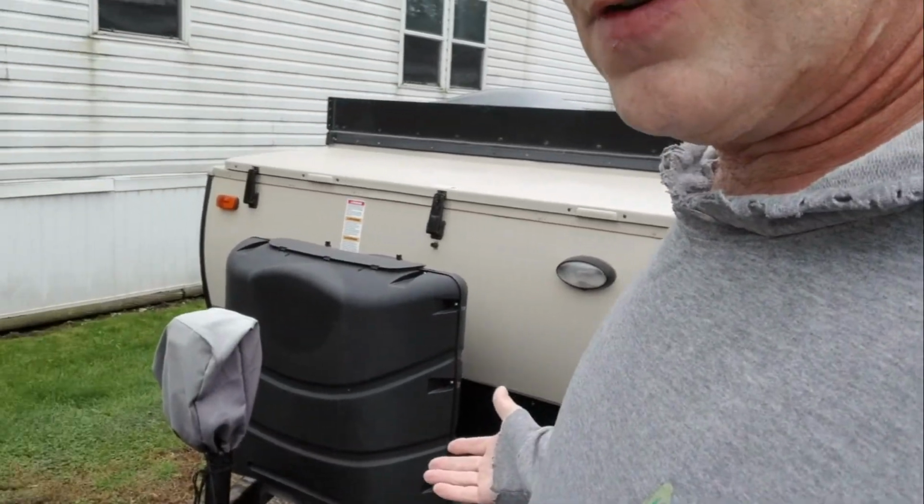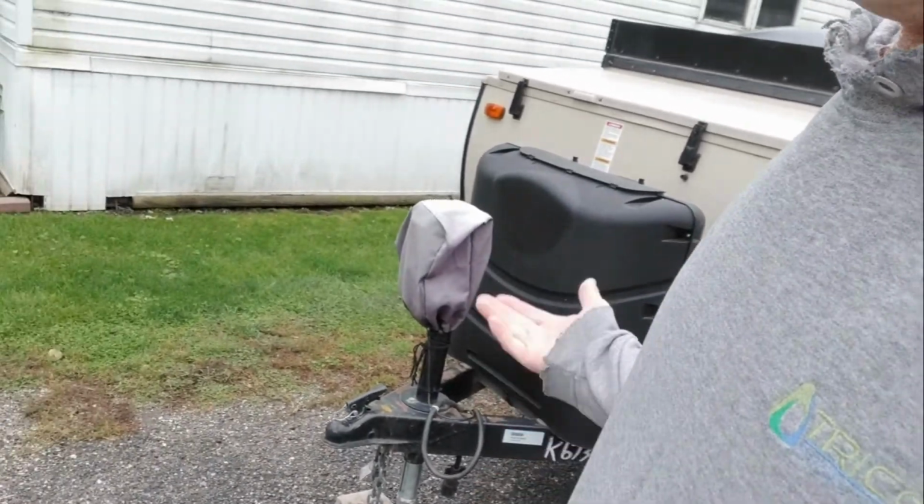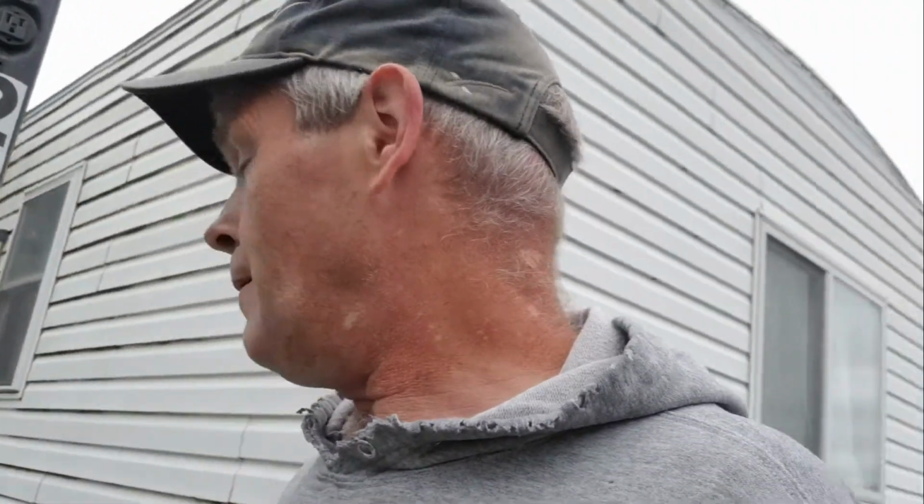Okay, and last things we got to do here is jack this up a little farther, get it hooked up to the vehicle, and then we'll go from there. We'll pick you back up once we're hooked onto the vehicle. We'll kind of do a once around double check and we're gone. So we will catch back with you guys here in a few seconds.